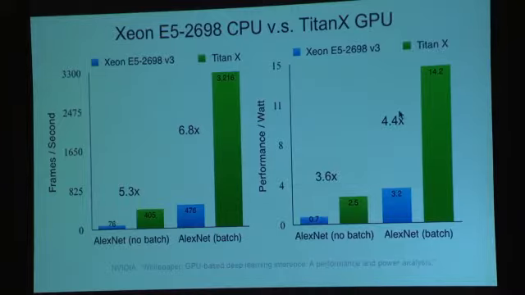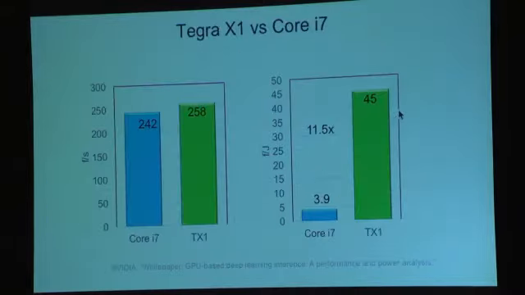If I'm doing embedded applications, I'll compare here a Tegra X1 to the Core i7. The Tegra X1, which is a little SoC intended to be embedded into IoT things, at 10 watts slightly outperforms a Core i7 at about 60. And on energy efficiency, it's more than 10x. It's 11.5x on frames per joule. So you get great both performance and performance per watt out of GPUs.